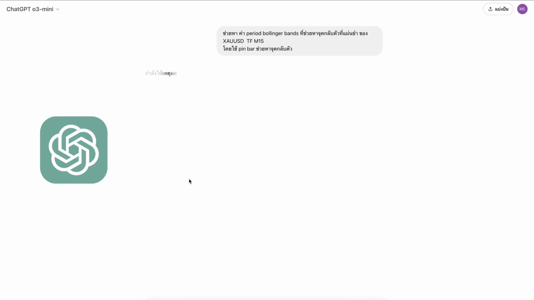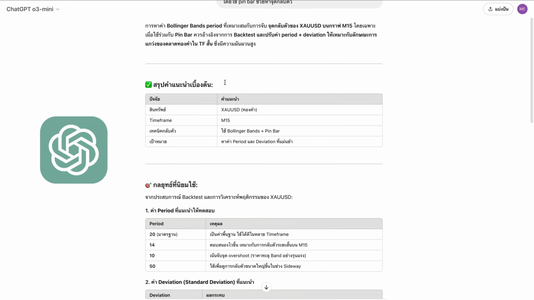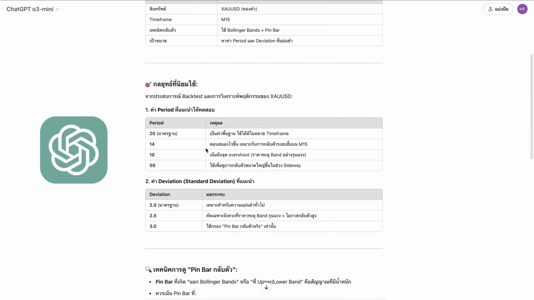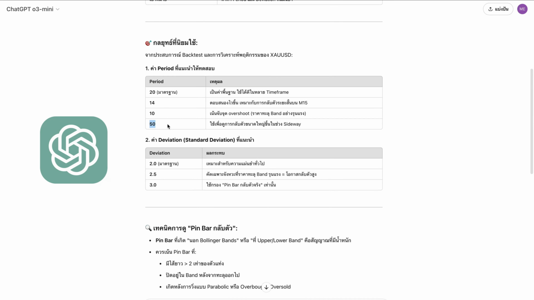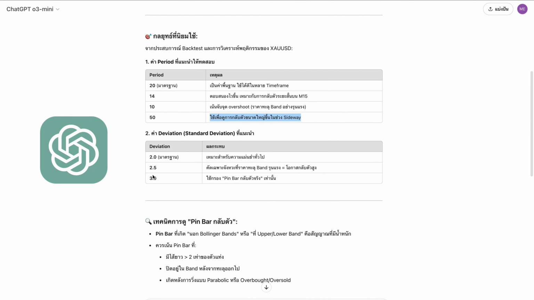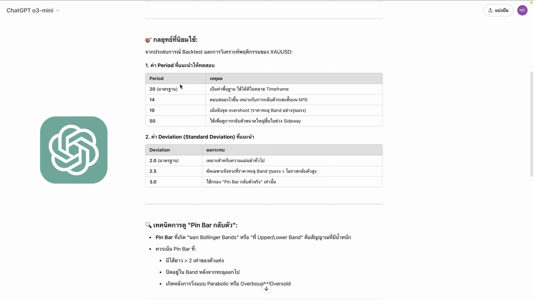I've set a task for ChatGPT to find the most suitable Bollinger Bands period for identifying reversal points in the gold market. There is an additional special condition that it must be used in conjunction with the Pinbar to increase accuracy. The question is, what period will ChatGPT suggest, and when tested in reality, what will the results be? Will it be just a theory, or can it actually generate profits as before? Friends, don't just believe me, but trust in the statistics, because this is the only place where we provide statistical backtesting results for every trade.